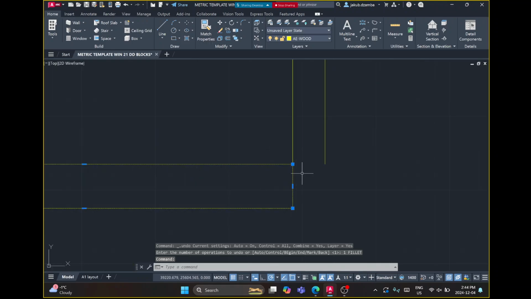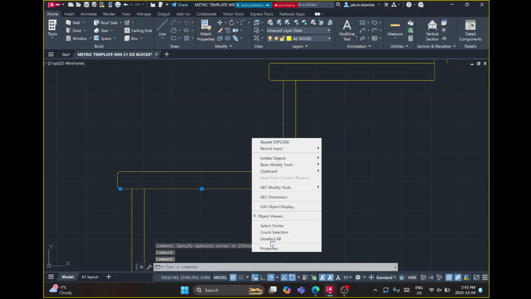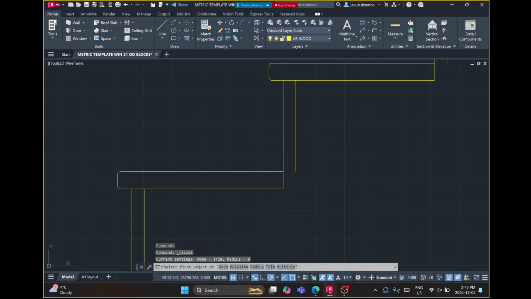Okay, so this is going to be tough to fillet because it's a closed shape. I'll show you a new command here. If you type in explode, the most exciting command, you'll break this into smaller parts. Right now it's a polyline because I started as a rectangle. If I select it and type explode, it's broken apart into individual line segments. So now I can use fillet on it, and it should work just fine.